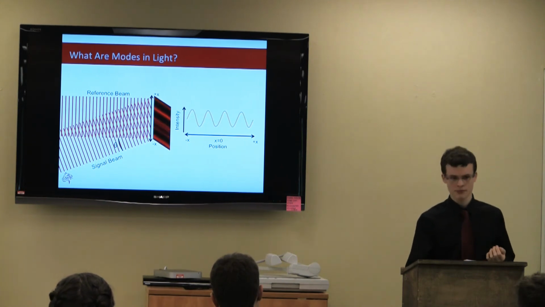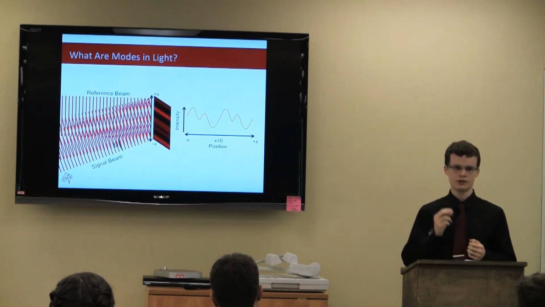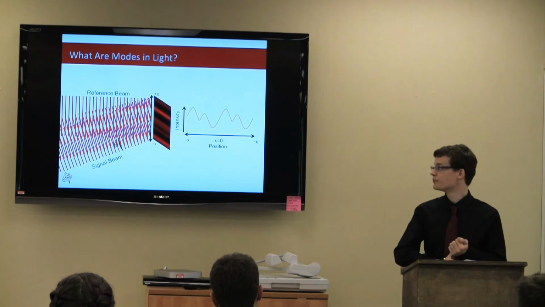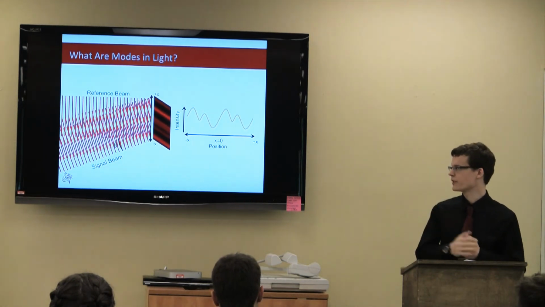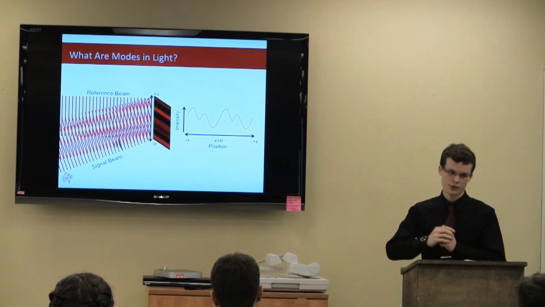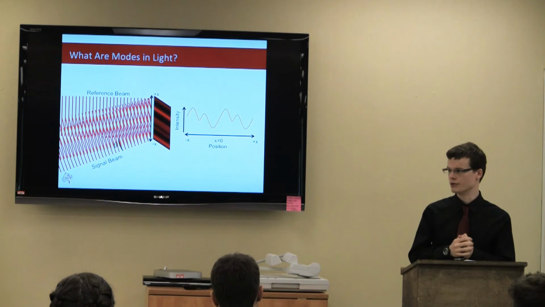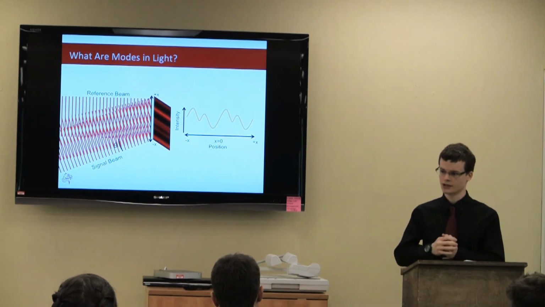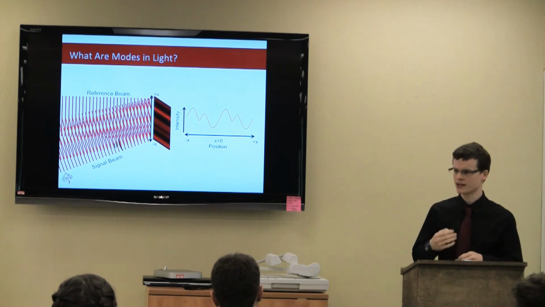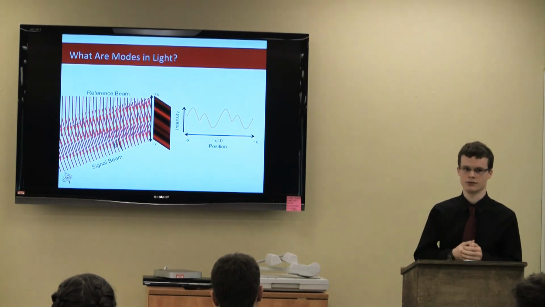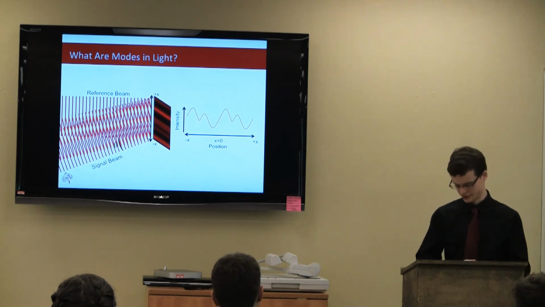If we have both of those angled plane waves in our signal beam, we now have two modes present in our signal beam. And when that interferes with our reference beam, we get an intensity graph that looks something like this. When you look at this, you can still tell what modes are contained in our signal beam just by visually looking at the intensity graph. But you can imagine that if we had a whole bunch of different modes in our signal beam, it would be difficult to tell exactly which modes are present.